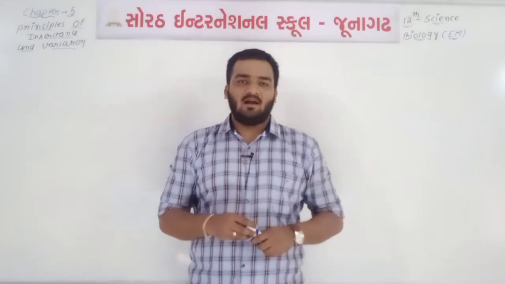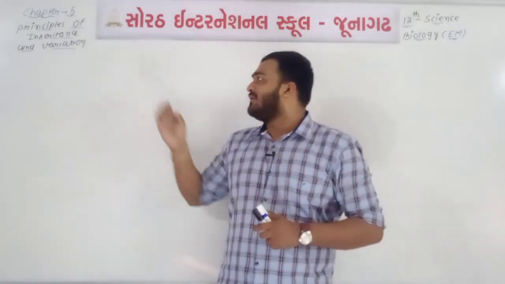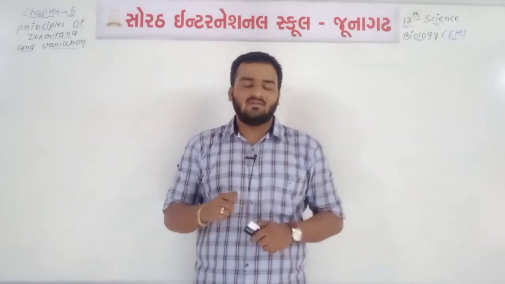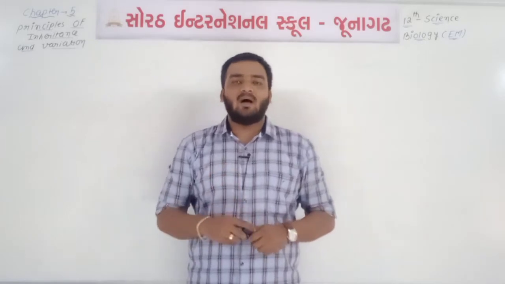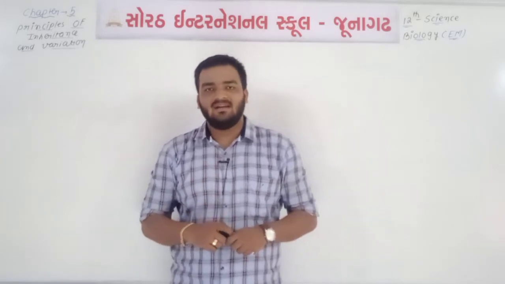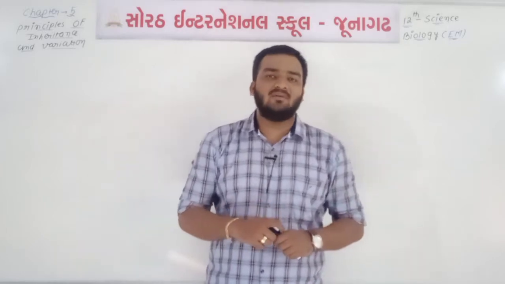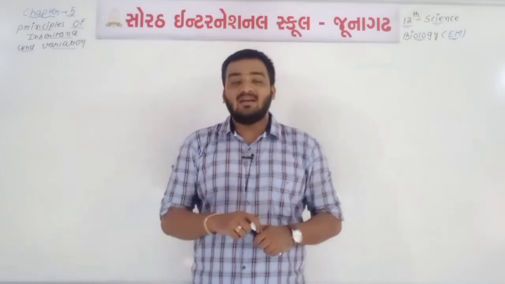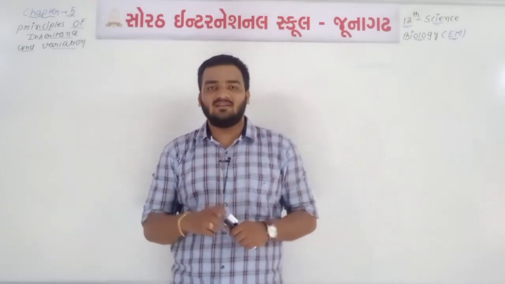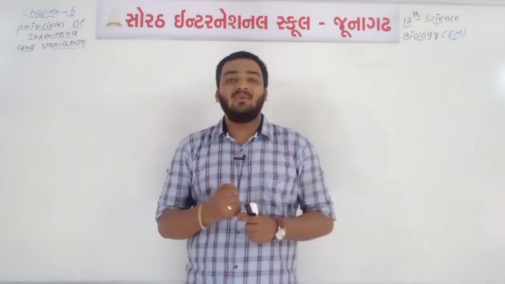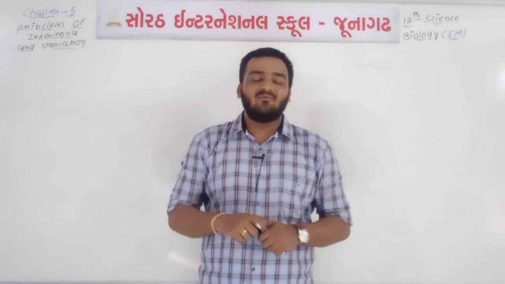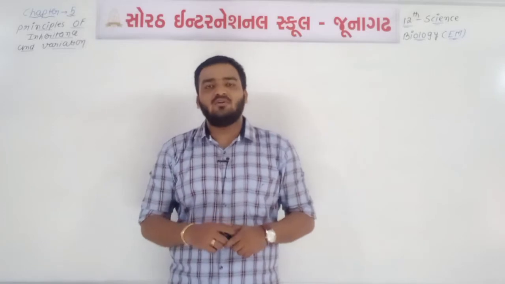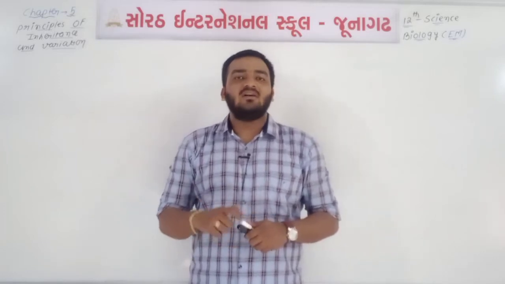We are learning 12th science biology, chapter number 5, the principles of inheritance and variation. This chapter is a chapter of genetics. The first portion of this chapter is completed, and in the last video lecture we talked about some basic and important information about codominance. Some remaining aspects were also there, like multiple alleles, then dominance is not an autonomous character, and one paragraph for capital B as well as small b.